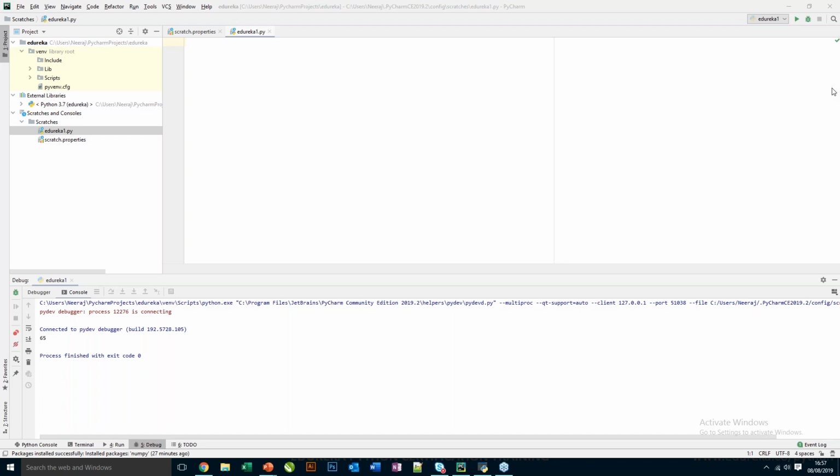Okay, I have a query, which one is the best IDE for Python? We have multiple IDEs. We can use Visual Studio Code. We can use PyCharm as well, because PyCharm is basically designed only for Python. Although we can write code for any kind of document, PyCharm has been built specifically for Python itself. That's why it is a good tool to use, especially for Python development.